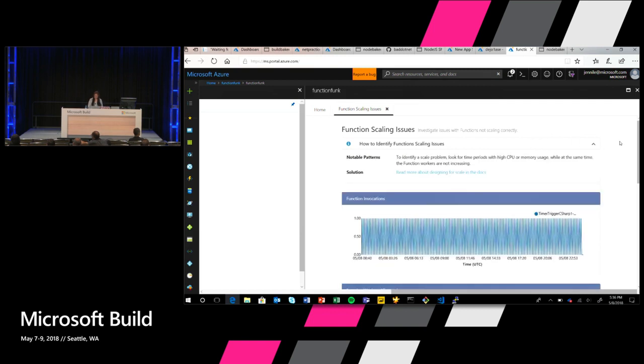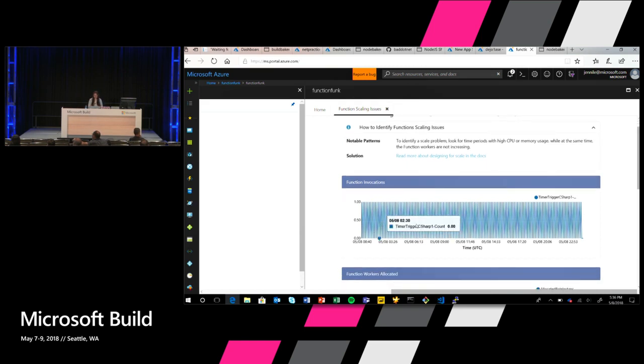Right here, we get quick information about how we can identify function scaling issues. It tells me that I should look for time periods with high CPU or memory, but at the same time we're not increasing the number of function workers that we're running our function on.